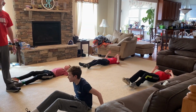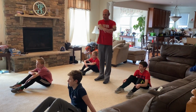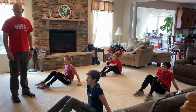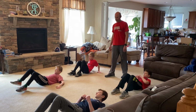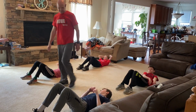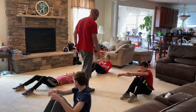All right, go ahead and stop on that one. The next move, they call this one the twisted kind of cabbage patch. Okay, you're gonna sit up and you're gonna go over your knees and then back down, okay? The modification would be not to come up all the way, just a little bit of a crunch, okay? All right, ready? Here we go, you're gonna sit up, over and then down. Ready, go. Up, around, and down. So it's a sit, all the way down.